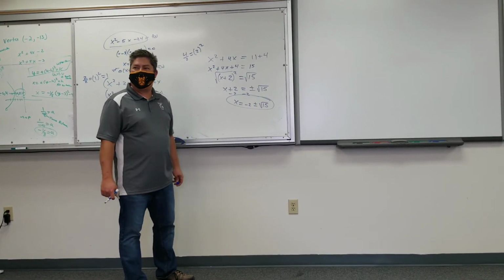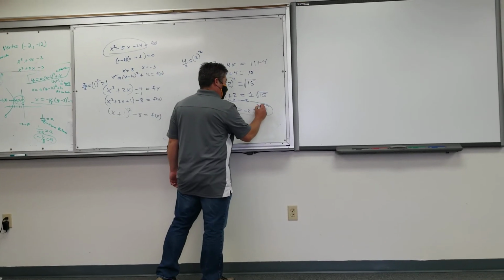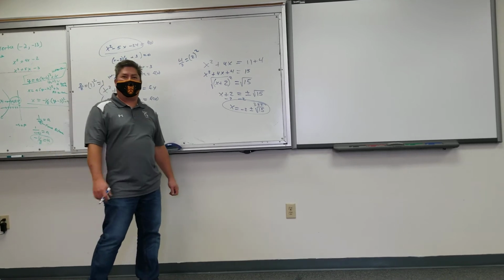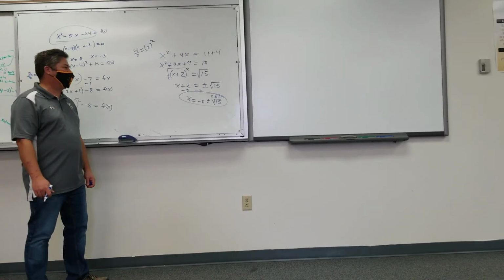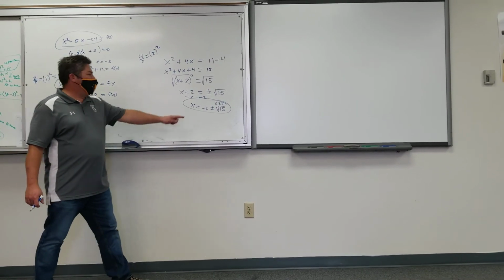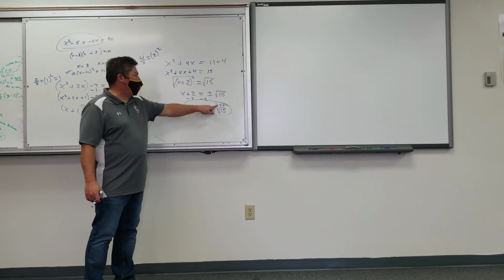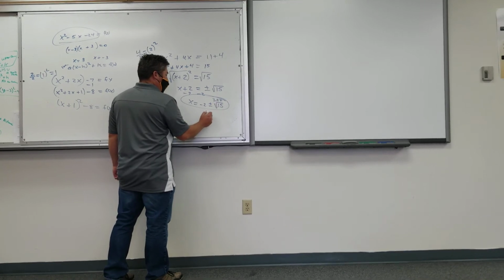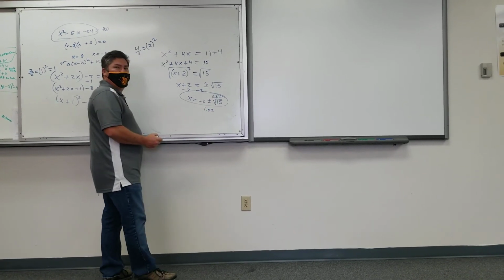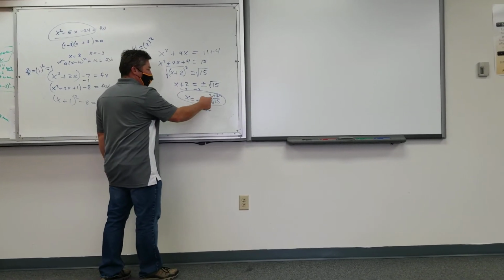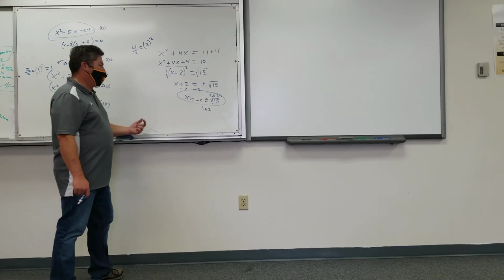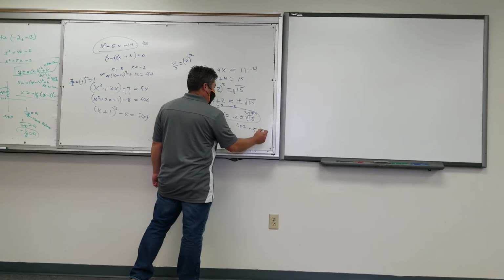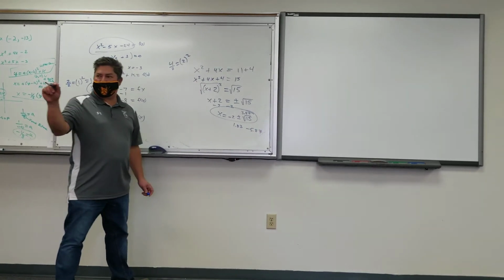What'd you get? 3.87. Okay. You're off by 0.03, right? You're not going to be off by more than 0.05, just guessing. But let's say that was it. So now let's do negative 2 plus 3.87. That's easy. It's what? 1.87. Do you agree with that? And then let's do negative 2 minus 3.87. That's negative what? 5.87.